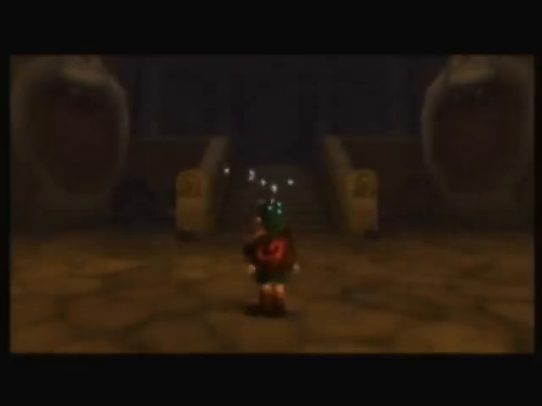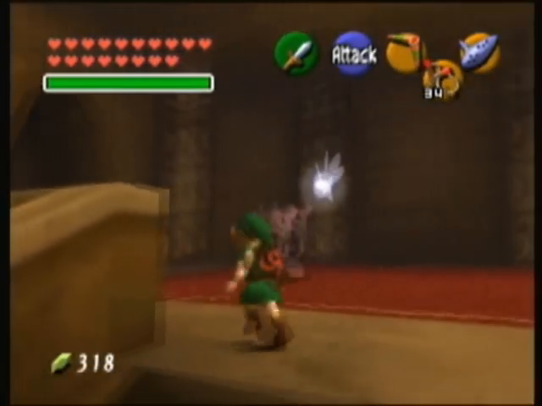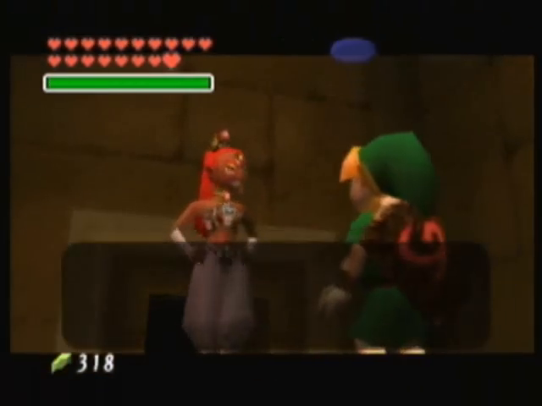And so now we're in the Spirit Temple as a kid. Of course, some things don't change. The pots. Okay, go to the left and we'll see a woman here. She kind of looks like a belly dancer.